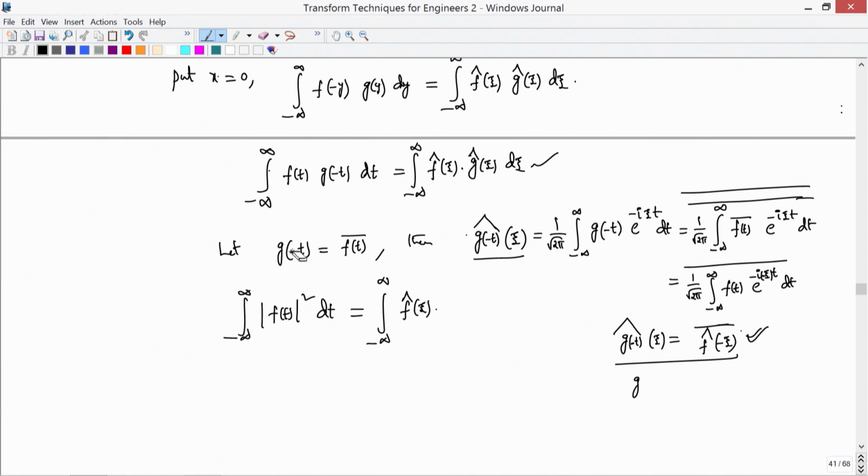Or you start with g of t is f of minus t, let us say. Okay. g of t is, once you choose like this, first of all, then what you get is g of t equal to f of minus t bar. So, g of t, if I replace t, then you try to calculate only g t, and f of minus t I have to put, right. So what you get is f of minus t, and this is what you get.